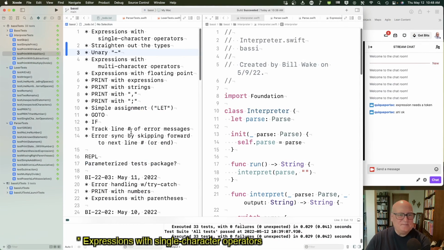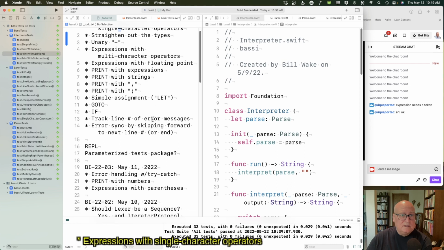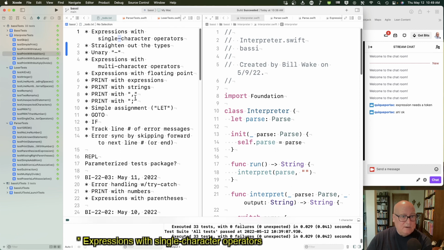Let's see. All right, I think we're due for another break. We've gone an hour. So let's take a break. We will add the equals. I'm pretty sure these BASICs for if they did a test of 0 or not 0. And so equals will just return 1 for true and 0 for false. And we'll add that last operator.